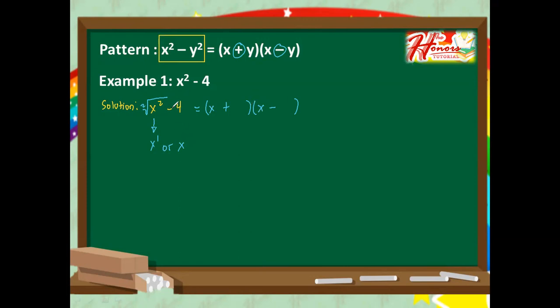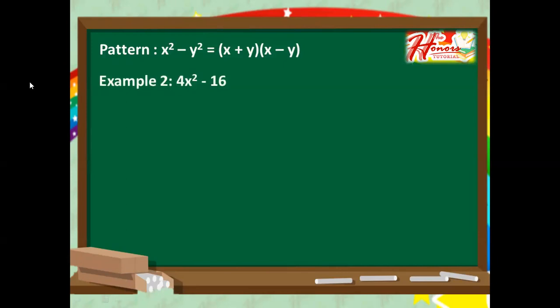Next, just go directly to the square root of 4. So the square root of 4 is 2. It is because when 2 is raised to 2, meaning 2 times 2 is equal to 4, you will not get 4, you will get the base itself, that's 2. So that's x plus 2 and x minus 2. And this is the final answer: the quantity of x plus 2 times the quantity of x minus 2. Next.